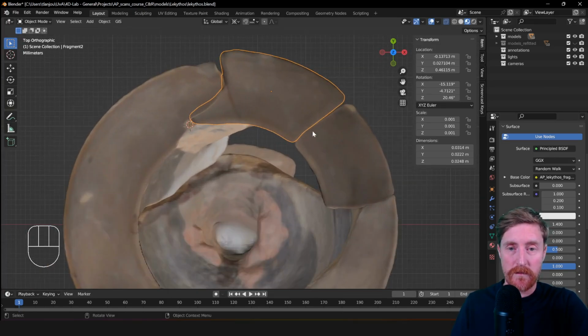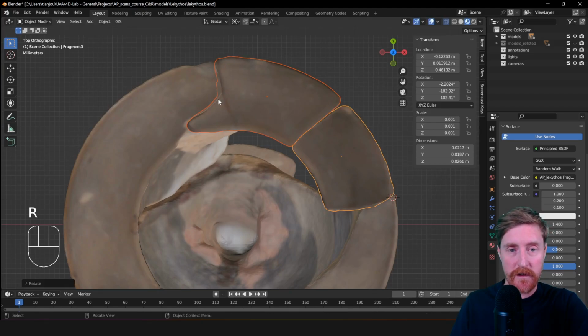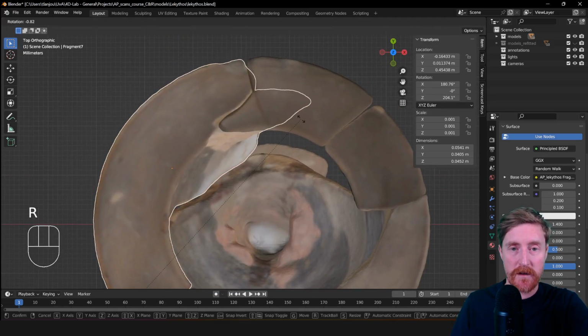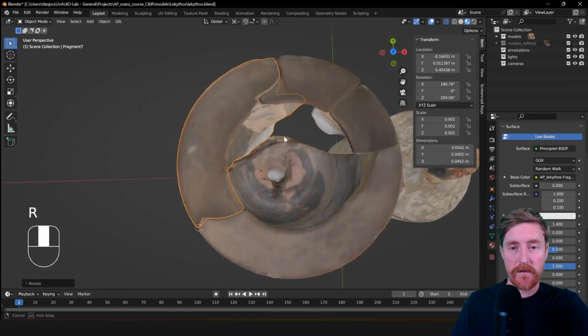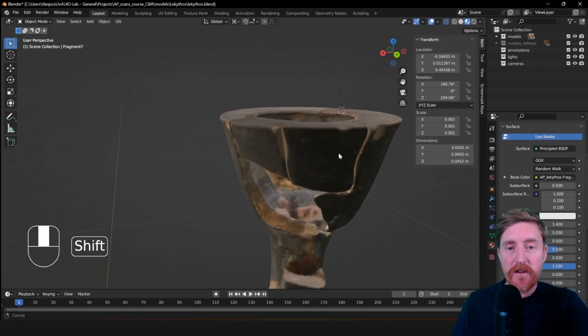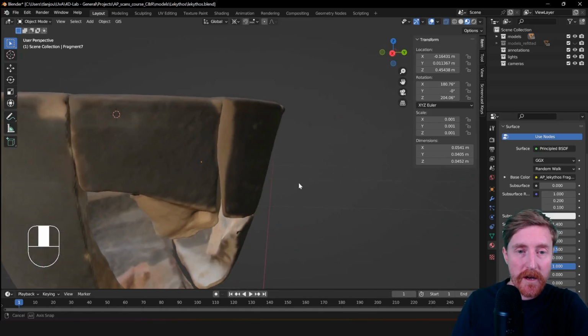And now we could rotate these two a little bit better to align with that one, and now rotate this one. So it's just fiddling until you have it right. This more or less looks alright.